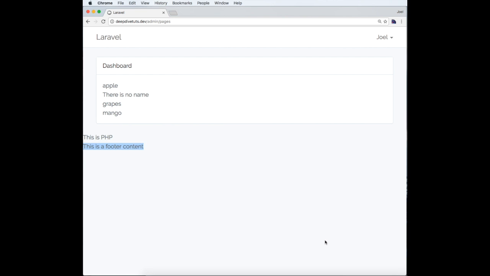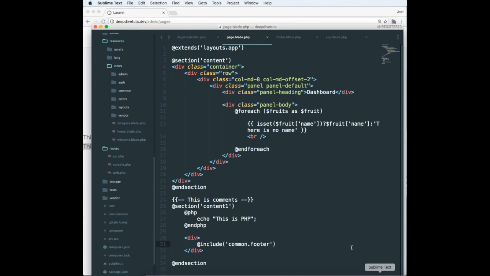I'm not going to cover all the functionality for now, but I've shown you this basic Blade functionality so that we can start building an admin section. I will be covering Blade in detail in the later parts. We are going to build some custom directives that we can use in a Blade template, but that's it for now.